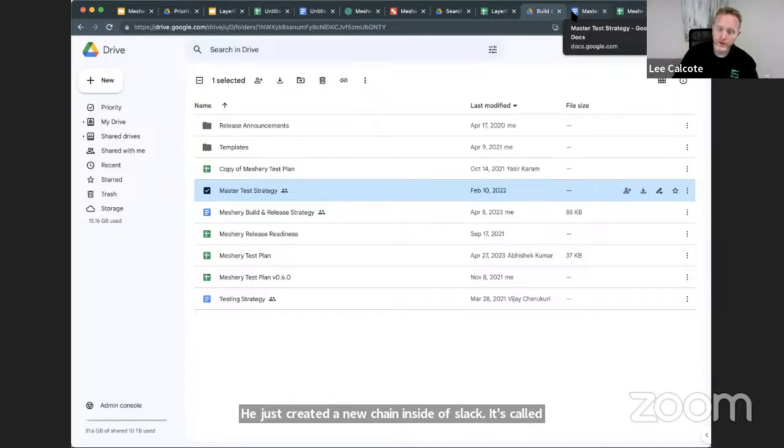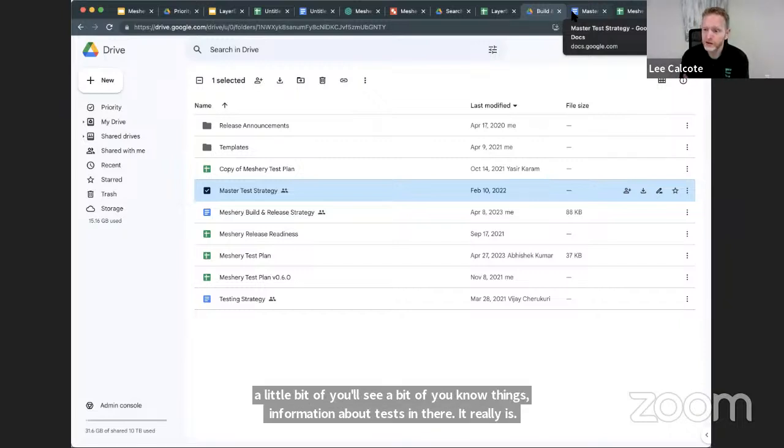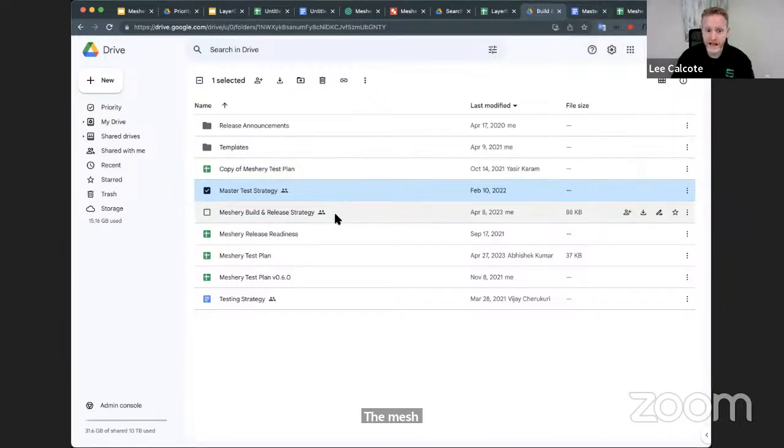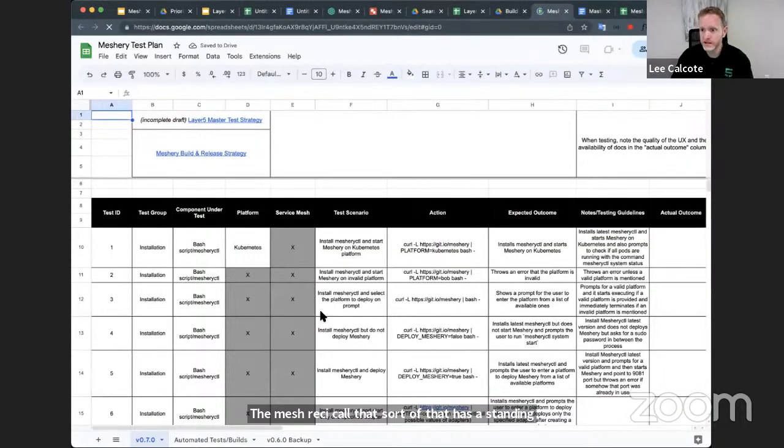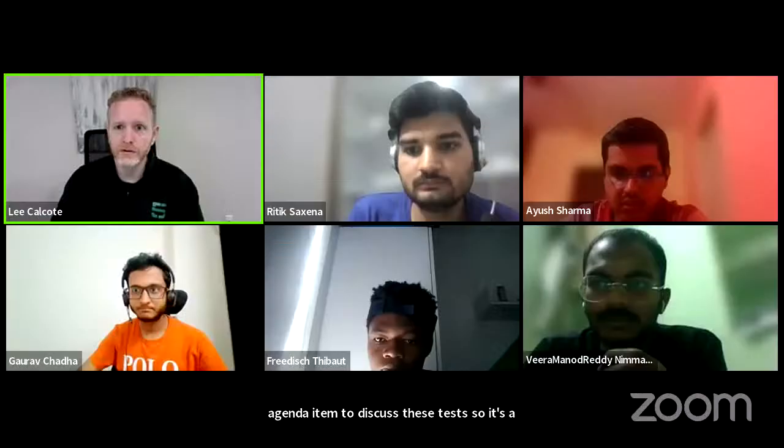But if you look for it, you can join it, and you'll see information about tests in there. It really is the Meshery CI call that has a standing agenda item to discuss these tests. So it's a good place to go.